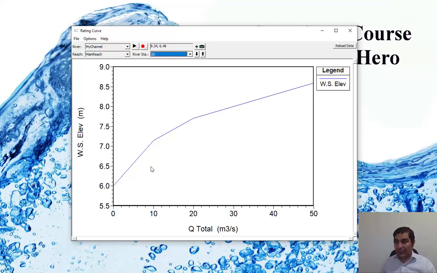Therefore, if you have a rating curve for a specific cross section in a river reach, you can easily calculate the flood values or the river discharge values based on water surface elevation. For example, if the water surface elevation is equal to 8, I can continue this line and cross the rating curve, and on the horizontal axis you can see the discharge value is about 30 cms.